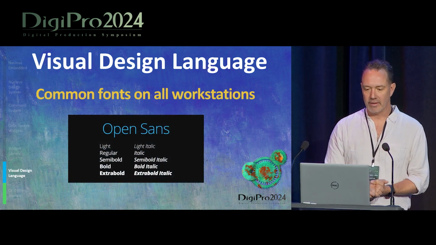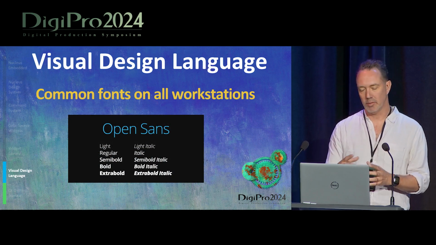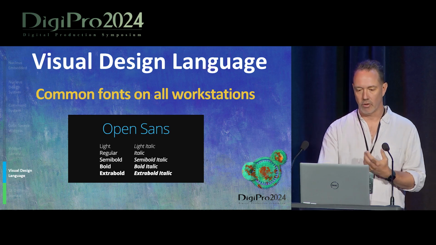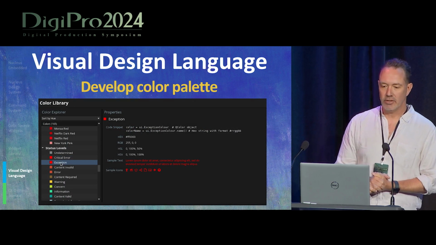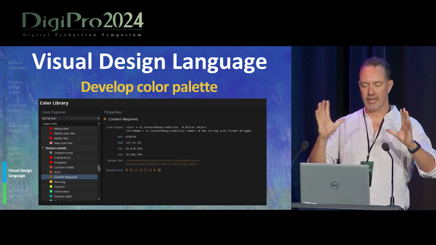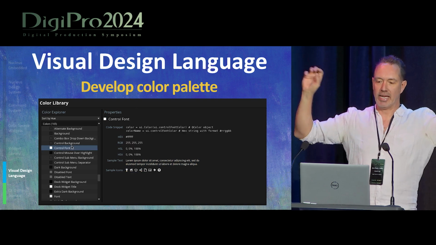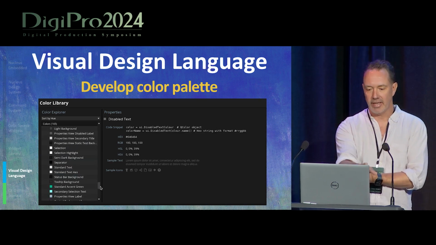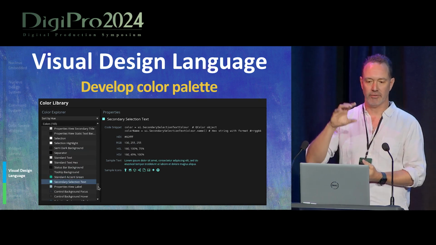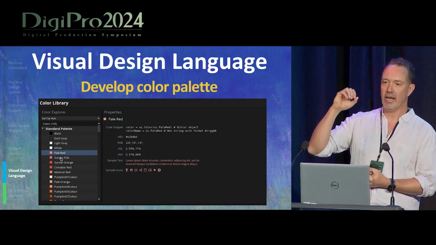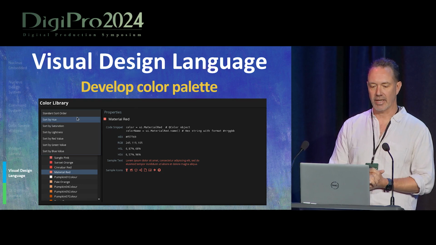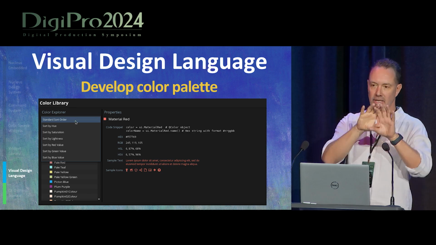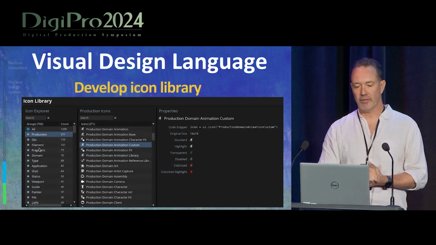Some other points to note along the way is that typography and consistency of typography is a really important characteristic of quality UI. So we selected some quality typefaces and ensured that they were rolled out on all workstations. We also ensured that we had a common color palette defined in that same UI package. So again, rather than having applications just defining random color constants, we really encouraged them to use the color constants defined in our common color palette. And that meant that we could define certain colors that might represent states like error, warning, information and such like. And again, moving towards a coherent look and feel where the same semantic meaning of color is common across all applications.